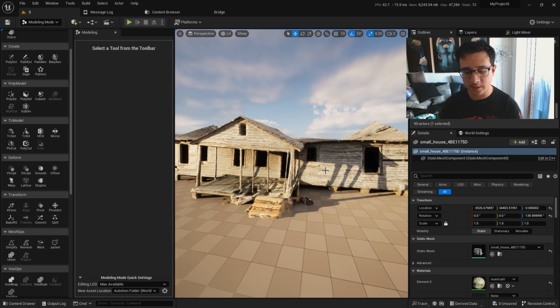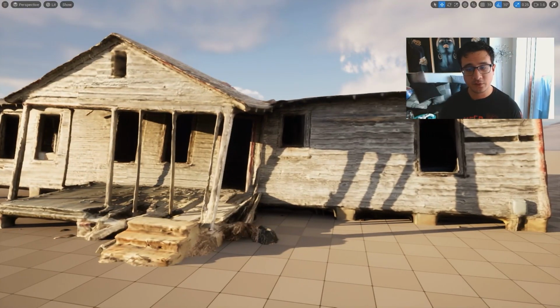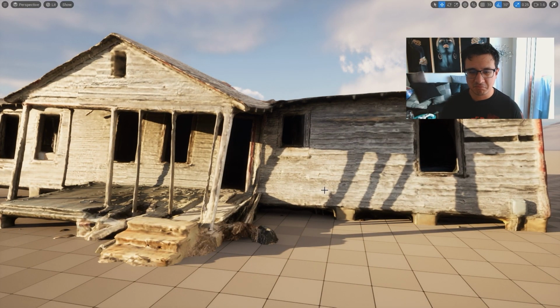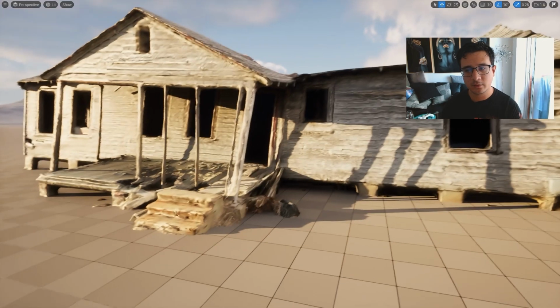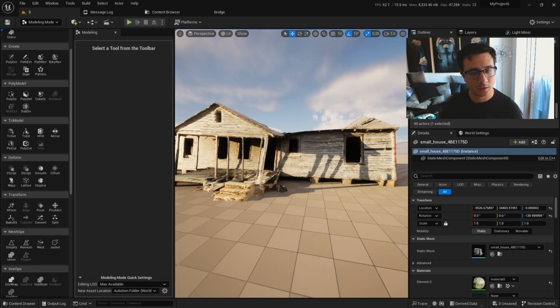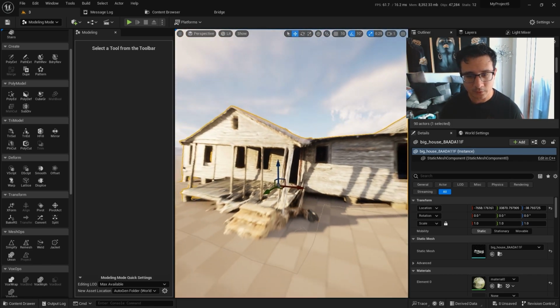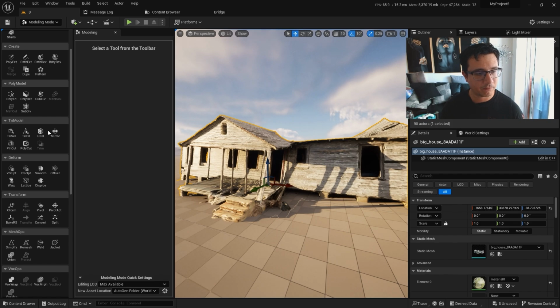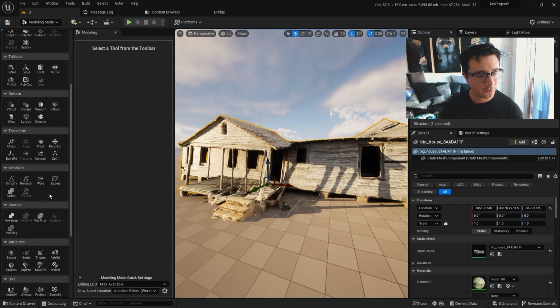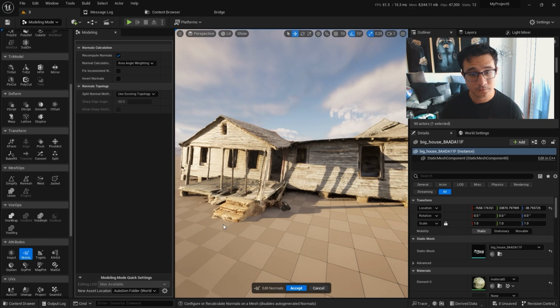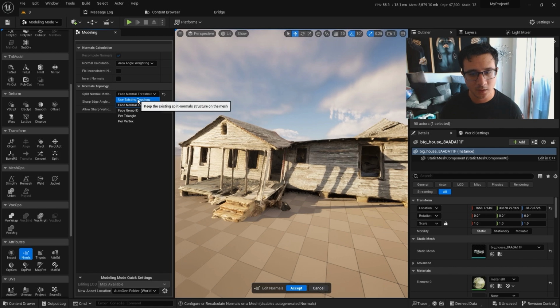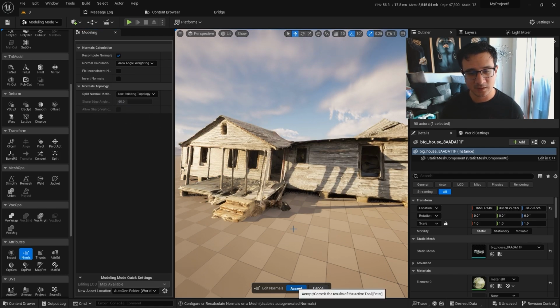We do Nanite. If you check this house, the normals are a little bit funny. So what I can do is just click on this and you will see that it's very dark inside, right? So I can just go here and go to attributes. And just by using the default settings, I already have a good result. You can change the normal threshold to have sharper edges if you want. In my case, I will just leave it like that.